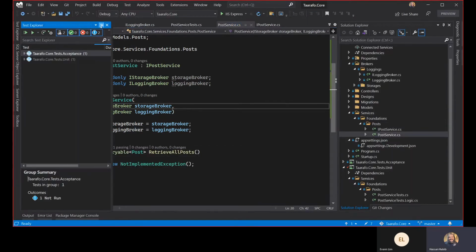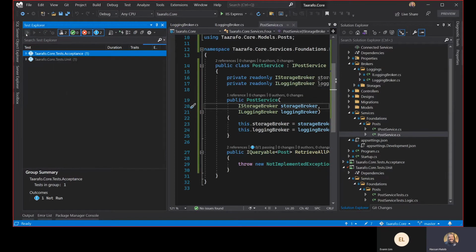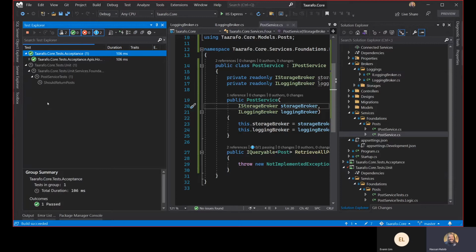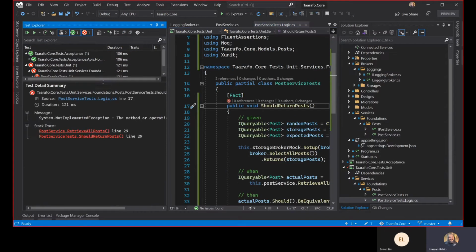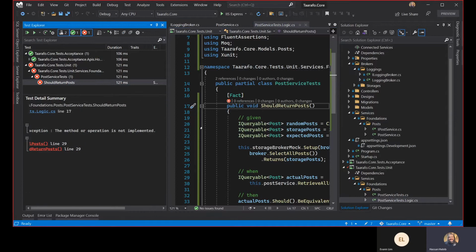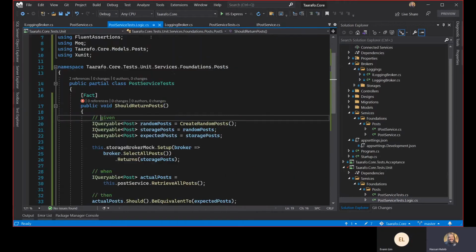Let's go to Test Explorer in here. Let me put that break and let me run the world here real quick. Let's see if it can detect. Yeah, I have this one test right here. Let's see. There you go. I have a failing test. And the failing test says, hey, the method that you're calling is not implemented. So that's my part. My part stops right here.